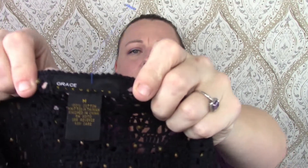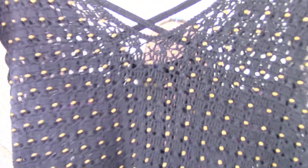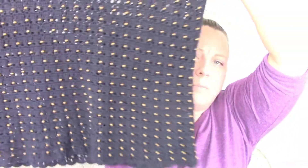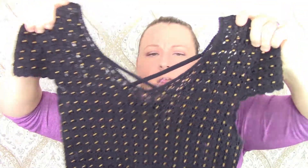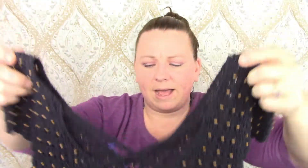This is by Grace Elements and it's a beaded top — like a crochet top. I read that crochet tops are about to be trending in the spring, so maybe this is a good thing. It's got these little wooden-looking beads, it's just this black crochet top with a little cross in the back. Adorable. And it's amazing that all of the beads are still there.